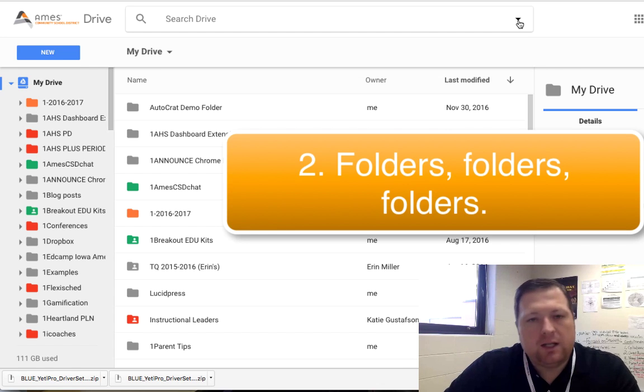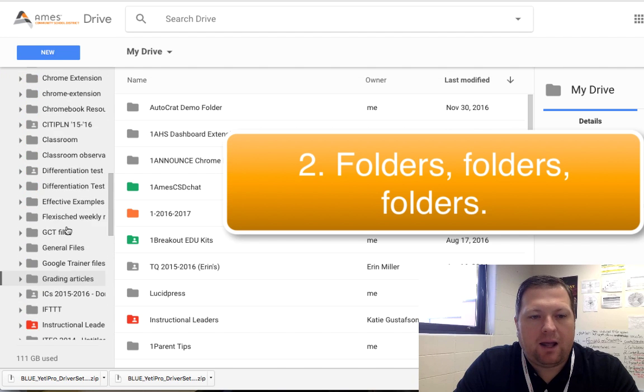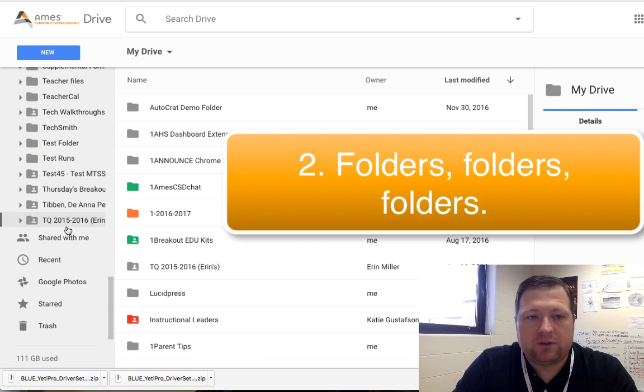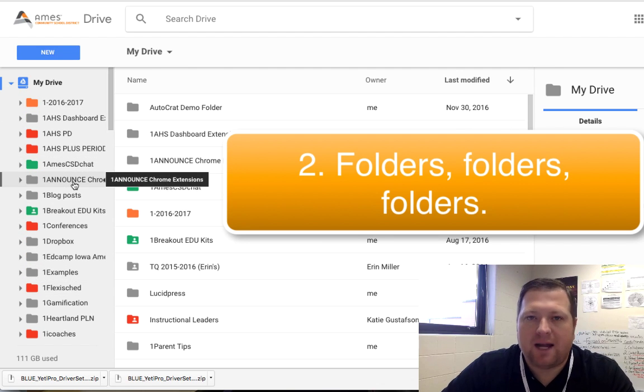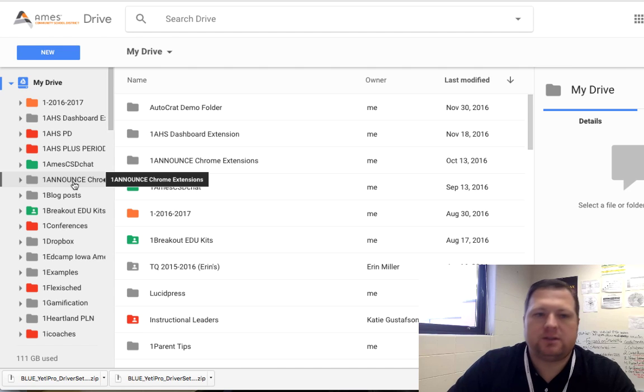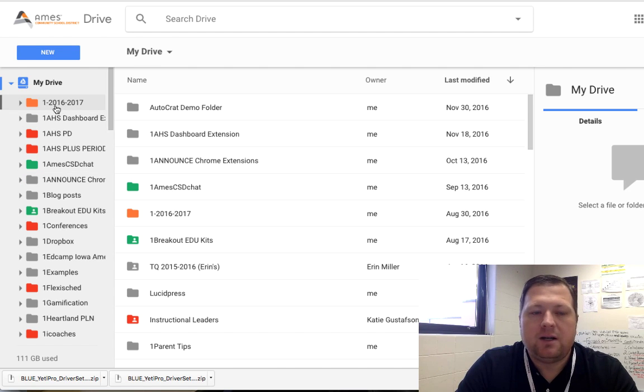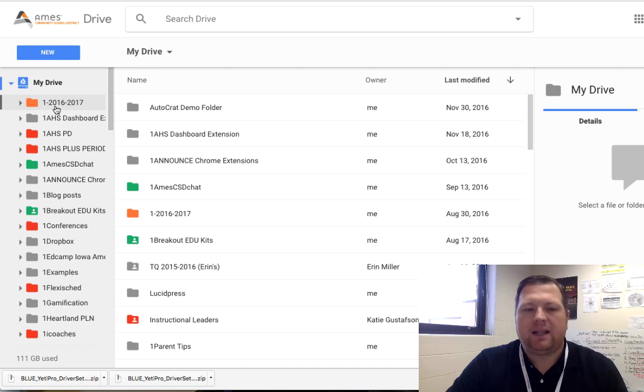Number two is to use folders and have folders inside of folders to make it easier to find what you want, because, again, using specific names of folders, you see I have my folder names over here, and I could actually have a lot more folders for this, but I have folders inside of folders. Every one of these folders has something inside of it, and it allows you to organize things. And so when I'm looking at files for this year, I'll actually create a folder just for this year to put all those files as I'm working on new stuff. And then if I have stuff that goes beyond year to year, I'll have specific folders for those.